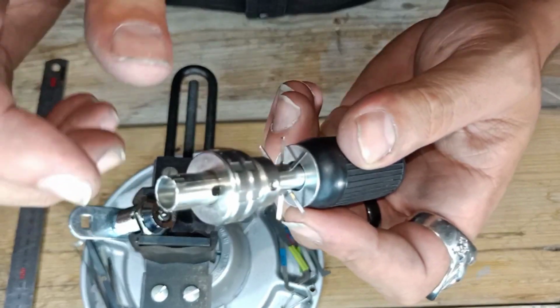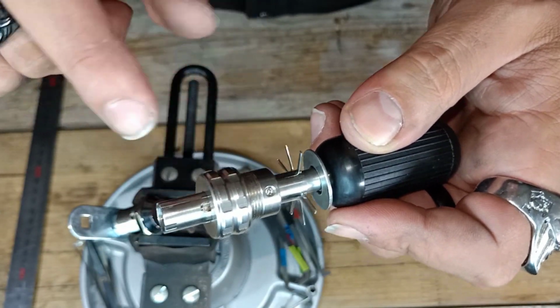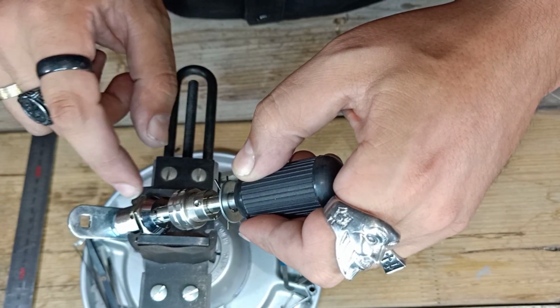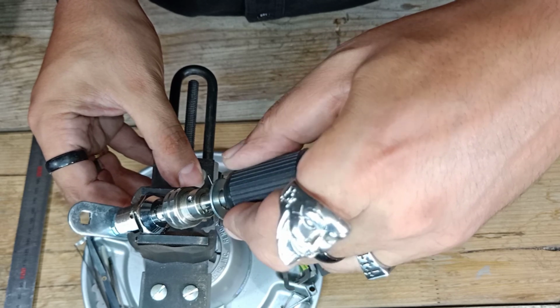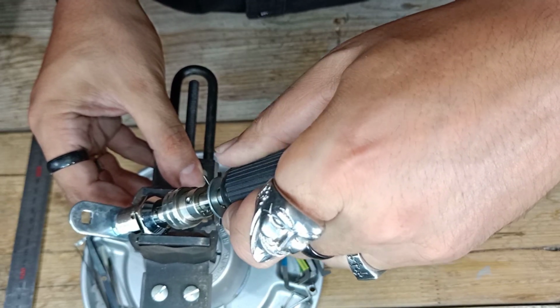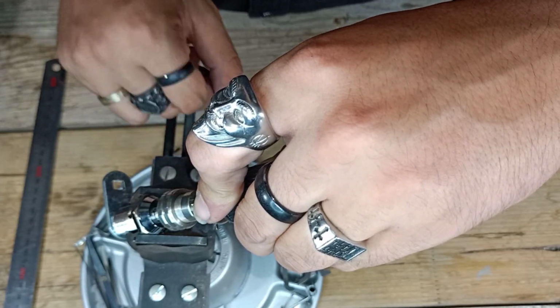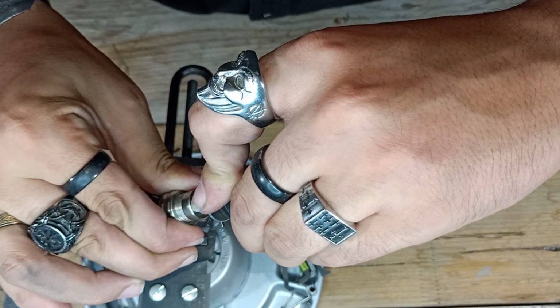I'm now going to align the top of the pick, which is quite easy because of this grub screw and this little cutout just here. It allows me to line up with the top of the lock. I'm gently just going to push it in lightly and turn side to side, and as you can see, we now have that lock picked, and I'm going to tighten that back up nice and tight.